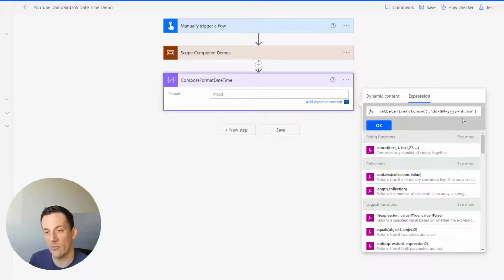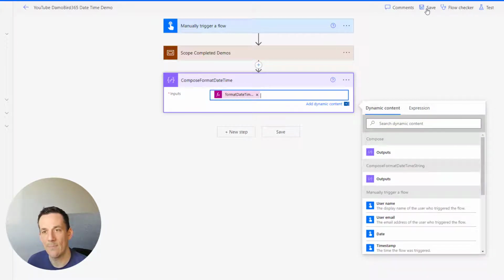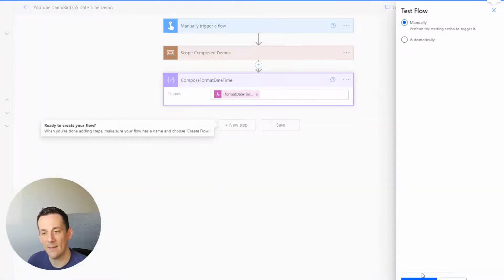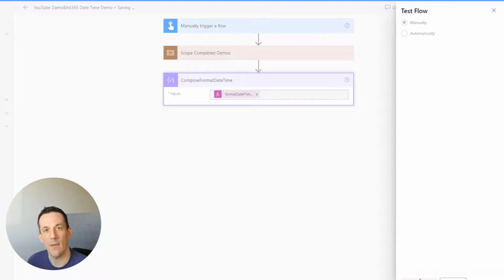And if you want to have the string values, you can put 3 m's for the shortened string or 4 m's for the longer string, and that works as well for the days as well, and you'll see that throughout the demonstration. So I'm going to stick with two uppercase M's, and that will give me the digits from 01 all the way through to 12. And if we go ahead and hit OK, we can go ahead and test that and just check to see what the output looks like.